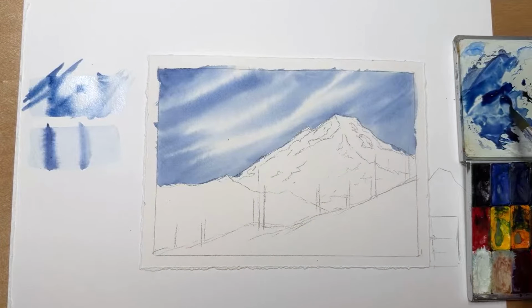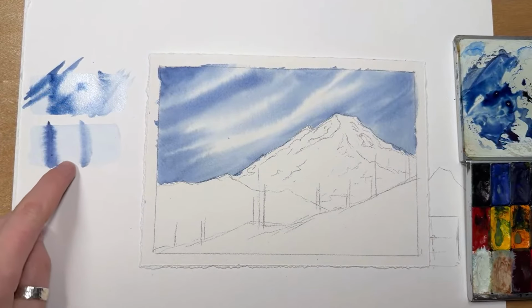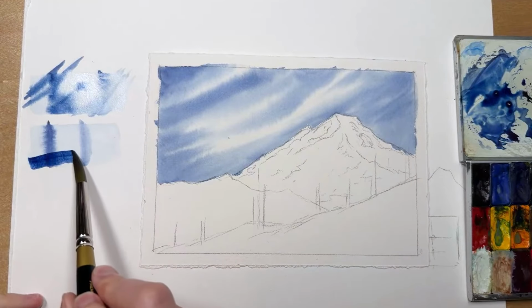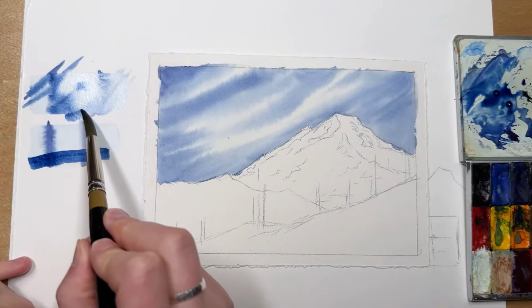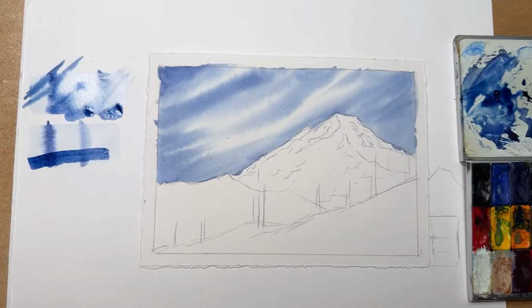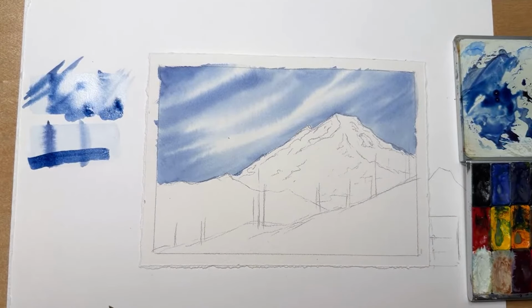I can show you that right over here, because right over here maybe it looks like it's dry, and right here it looks like it's dry, but it's still really cold there in the middle. If I put a brush stroke across there, okay, that one was dry enough that not much happened. This one I can tell is still wet. If I put a brush stroke up next to that, see how it's still wet, so then we get these interesting, this paint charges and bleeds and blends up into that still wet area.